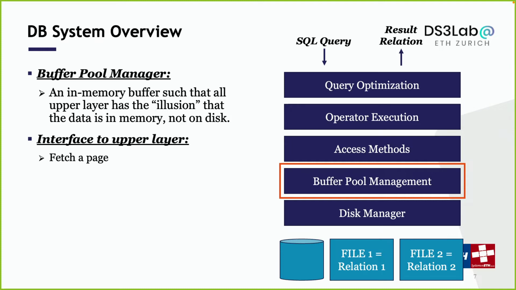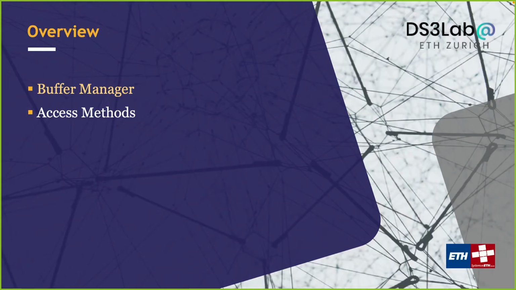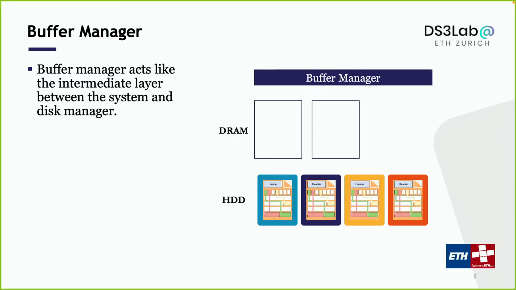If you talk about the interface that the buffer pool manager provides to the upper layer, it gives you the functionality to fetch a page, to update the page, and so forth. And all of this will be assumed to be already inside memory. Now let's think about why it's hard to build that and what people do in database systems to build it.